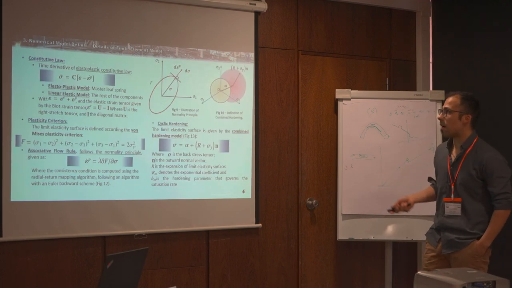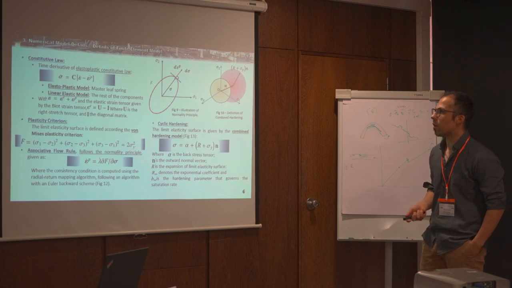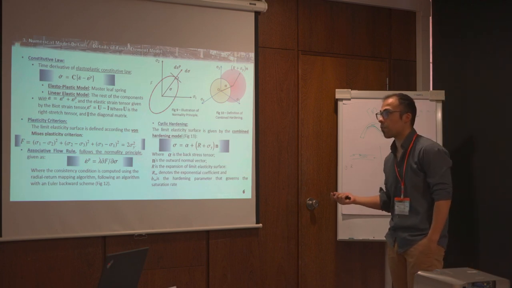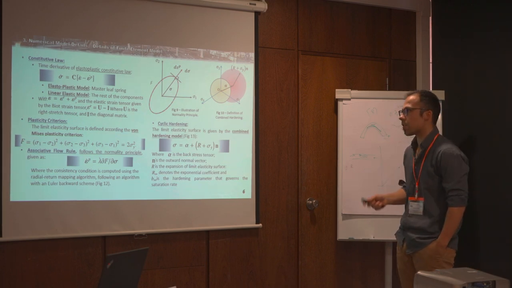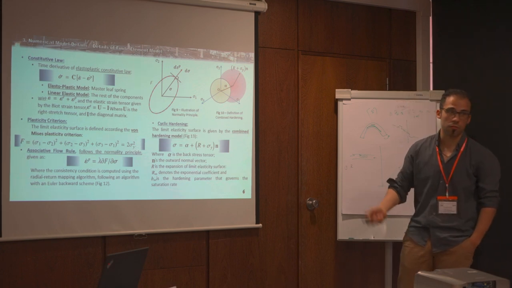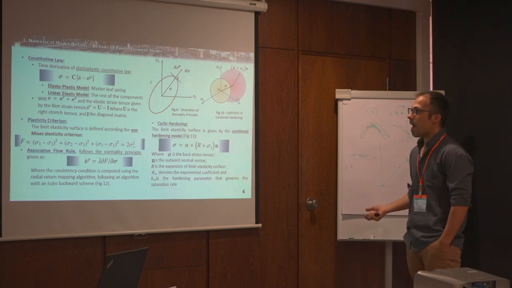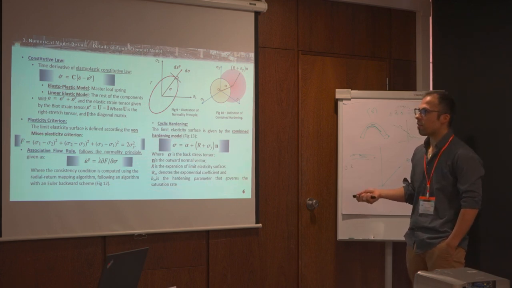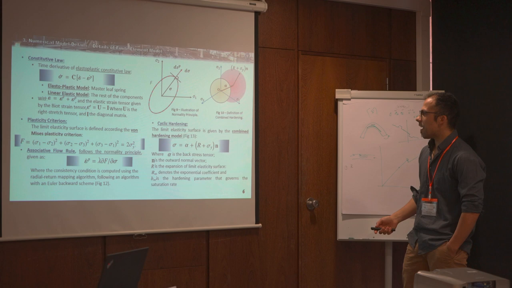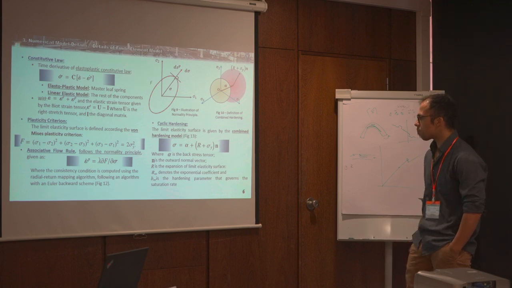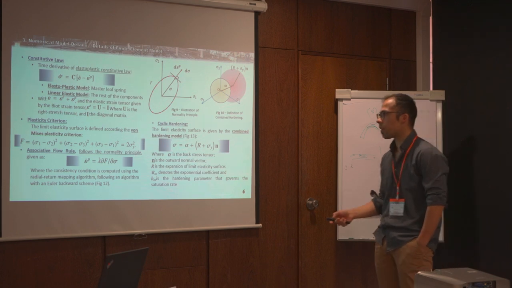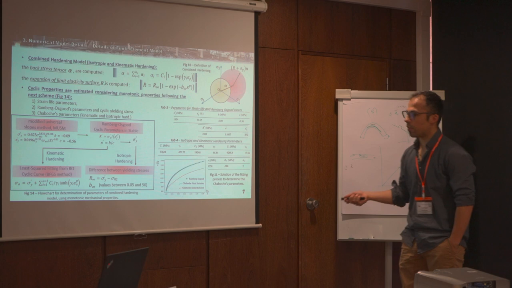About the material behavior, I consider an elastic plastic model just for the main leaves of the springs. For the rest of the components, the materials are only linear elastic. We need to consider large deflection as well. And we consider a plasticity criterion. Cyclic hardening is introduced by a combined hardening model, for which we need to determine the parameters.